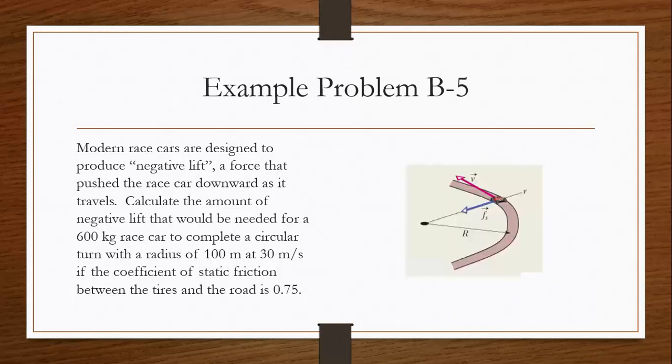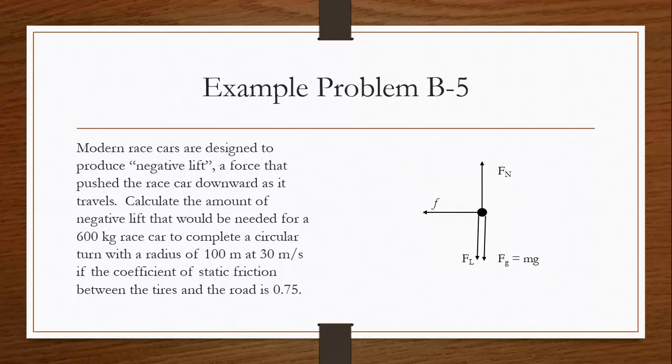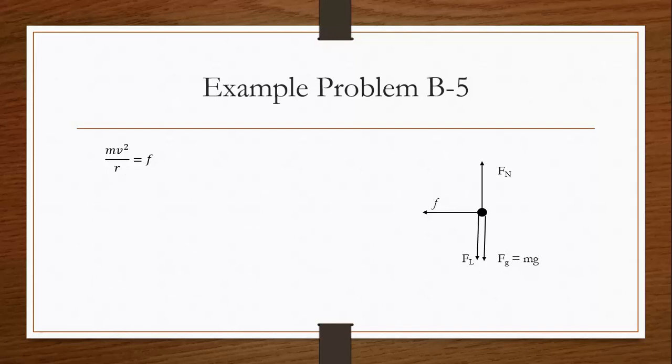So let's do a quick free body diagram, and I'm going to say to the left is toward the center of the circle. And so we actually have four forces. Three of them are ones you probably would have already guessed: the weight due to gravity, the normal force, and the frictional force. The last one is this FL, and this FL is that negative lift force that we want to calculate. So one thing that we have to say is that the frictional force has to be equal to the centripetal force. What's causing the object to go in the circle is the frictional force. Friction is accelerating this object in a circle. So whatever the frictional force is, that has to be equal to mv squared over r.